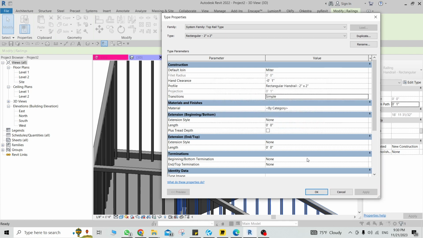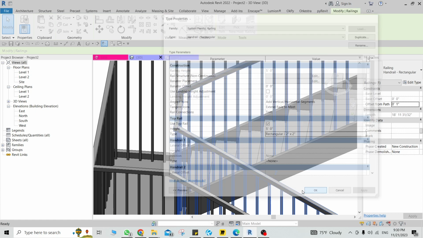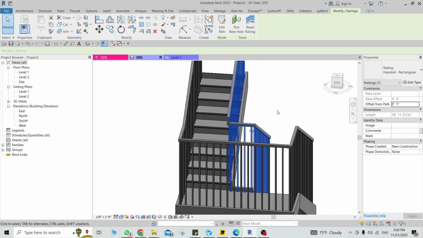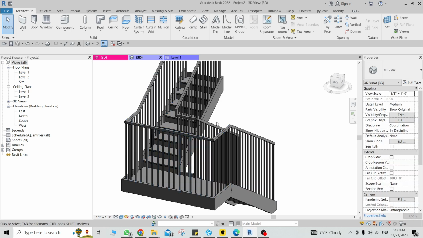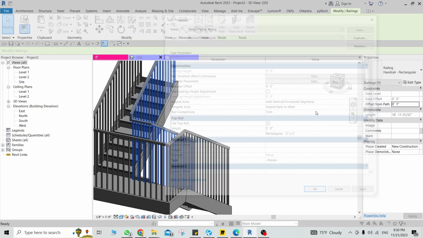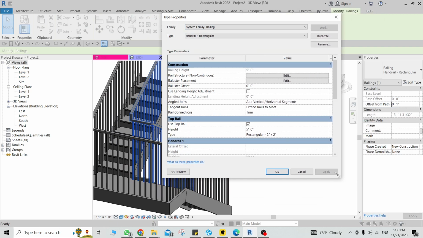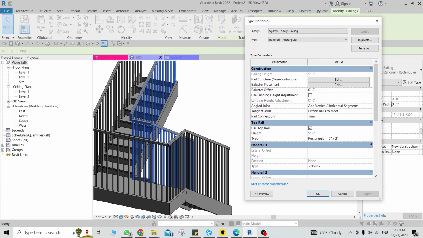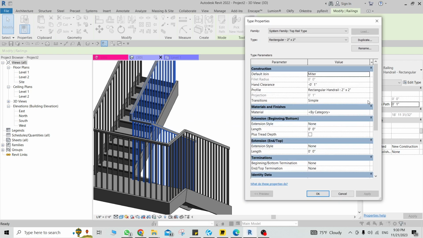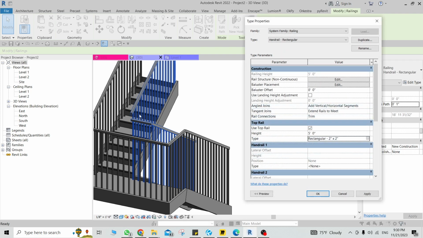Apply, say okay, okay, apply, okay. Let me go back and change it to Gooseneck transition. See the difference? As a simple one and say okay, or none. There is no transition, which is not correct.